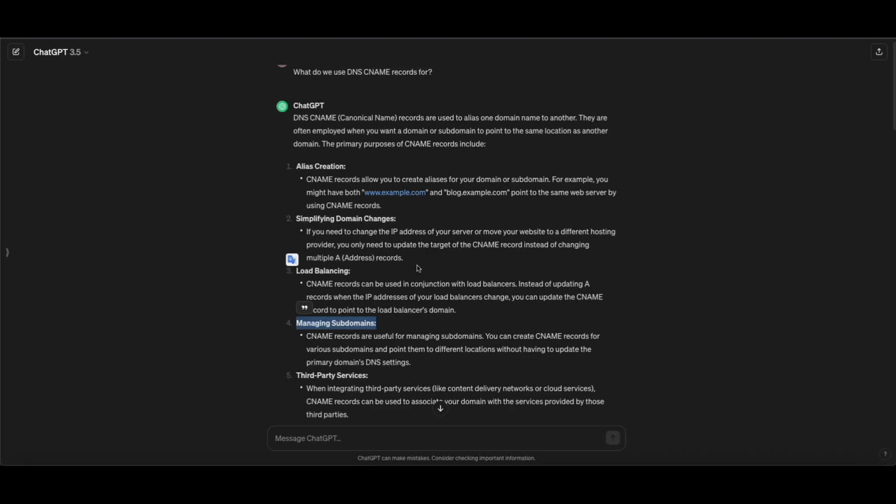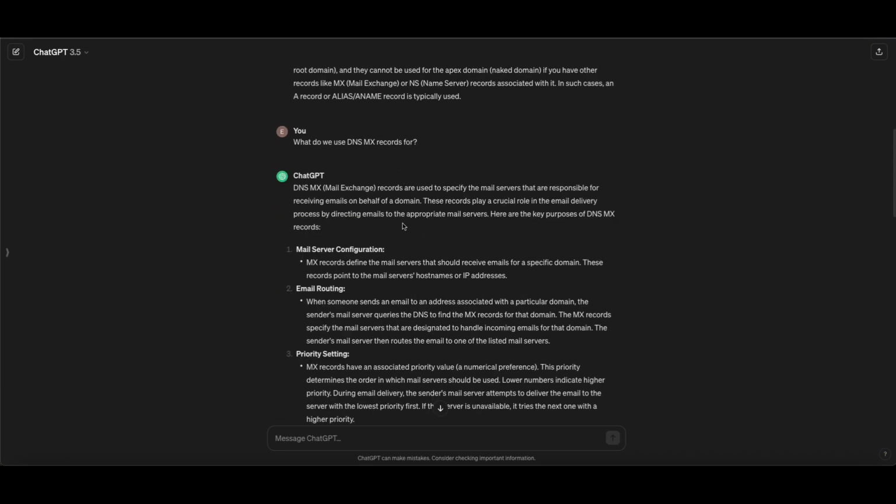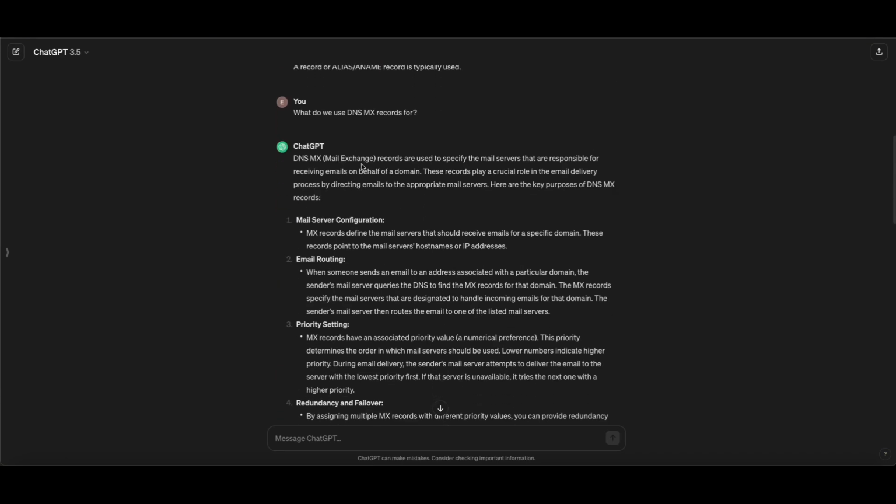So let's go to ChatGPT again and see the results. DNS MX, which is mail exchange records, are used to specify the mail servers that are responsible for receiving emails on behalf of a domain. These records play a crucial role in the email delivery process by directing emails to the appropriate mail servers.